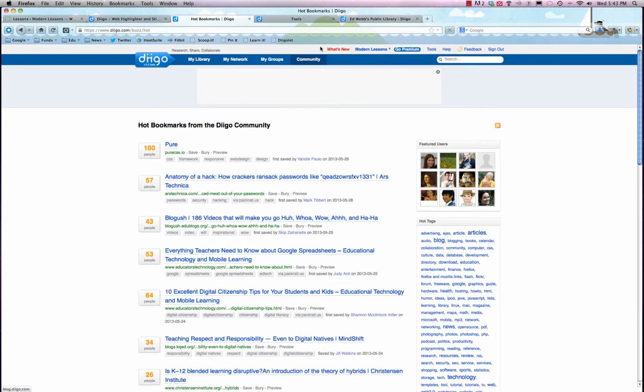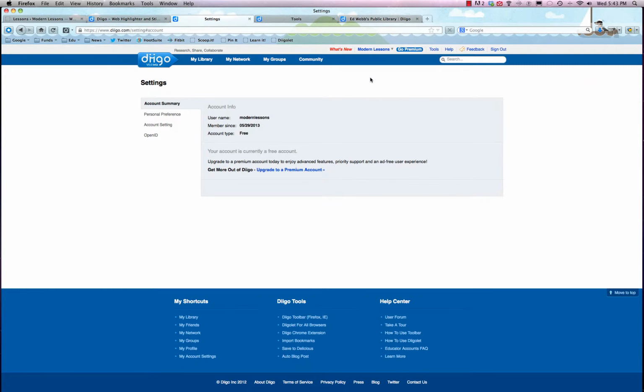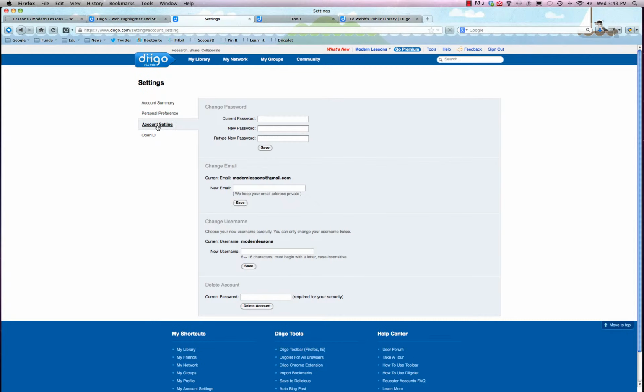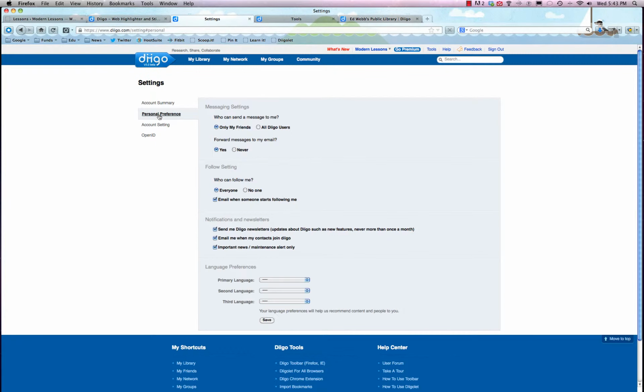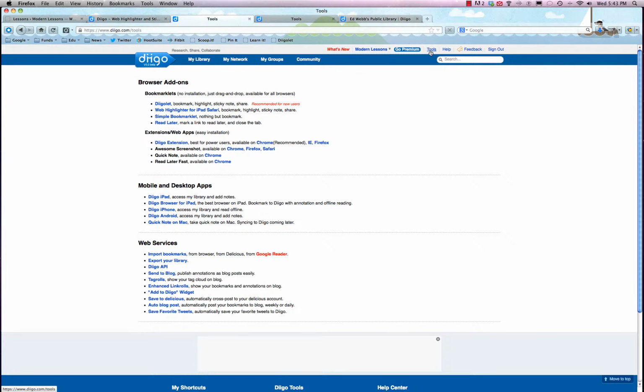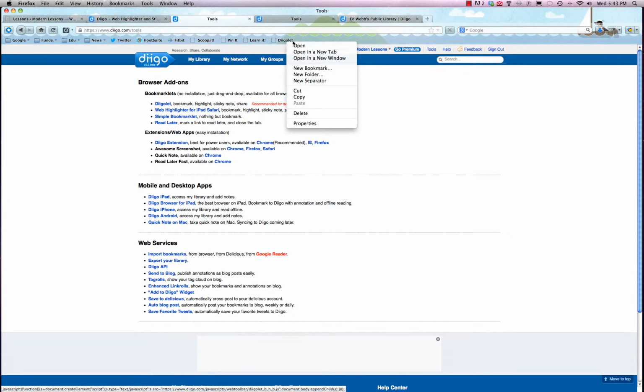In order to install the Diigolet, the bookmarklet, it'll walk you through it as you set up your account, which is really pretty straightforward. You can sign in using a social network, and it'll let you do just about anything you'd expect in a major social network. But I would recommend checking out the tools button right here, which is a great place to look if you're not sure how to use Diigo yet.